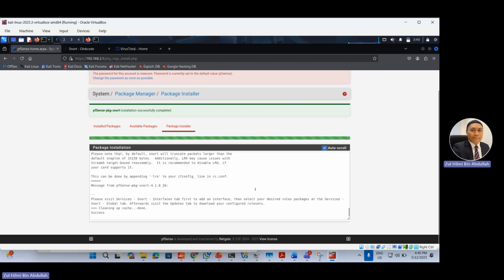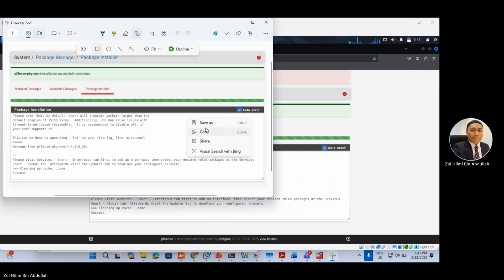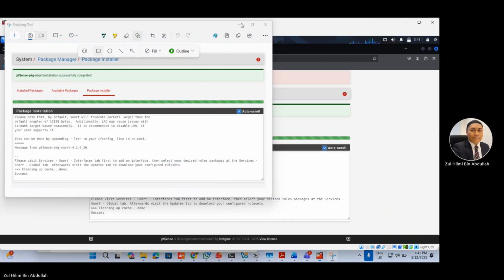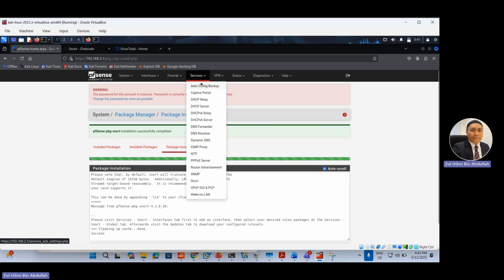Okay, this is the completion. When you see the status with success and the green color, then you can consider your installation successfully installed. Okay, when you have successfully installed, you can go to the services.